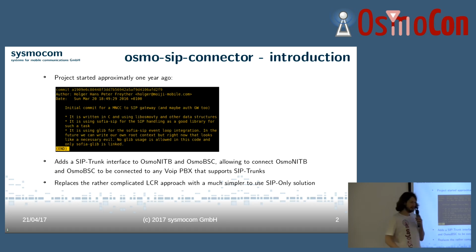And it's not the case that it hasn't been possible before. It was possible before using LCR software. That's the Linux Call Router. But the setup for that was a lot more complicated. I remember back in the days when I spent my first months getting OpenBSC running with the BS11. It took me months to get that running, but it took me even more time to get the LCR running. It was a really complicated thing. So I'm happy to introduce the osmo-sip-connector today, which makes things a lot easier.